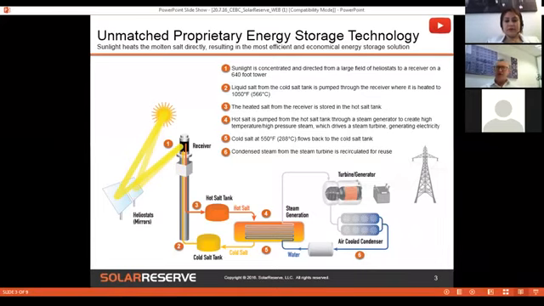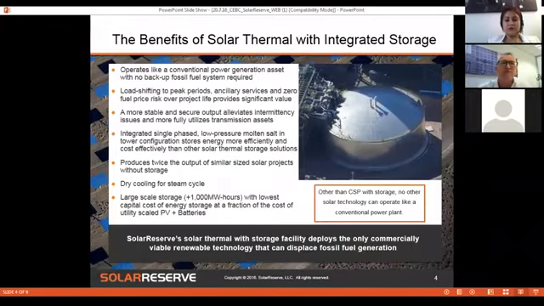Where they come into their value is that they're able to produce power without any intermittency. So they're able to balance the grid, where other technologies without storage are a little bit of a slave to the sunlight. When there's no sunlight they can't produce power, or if there's cloud cover they can't produce power, or if there's no wind you can't produce power. But these projects are basically similar to any utility scale power plant in the market today. So they can really match other forms of utility power.